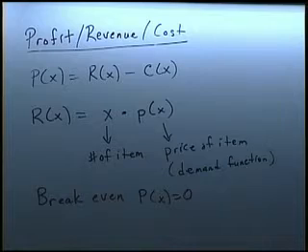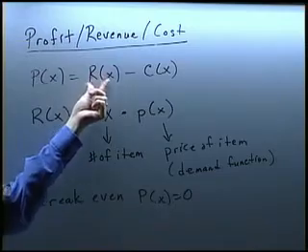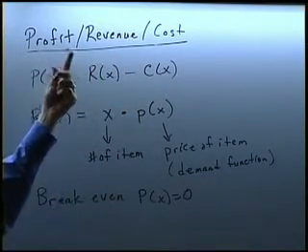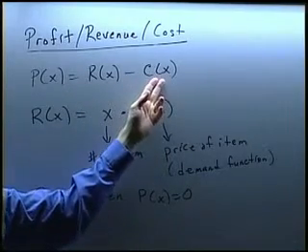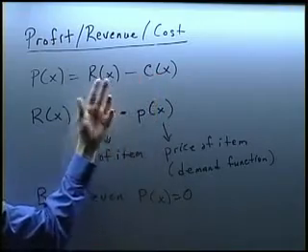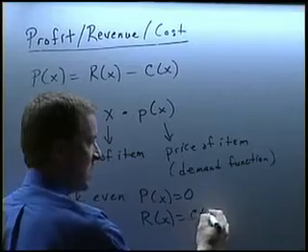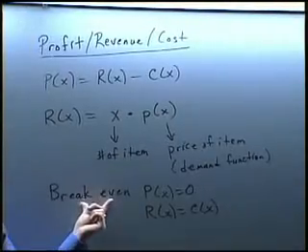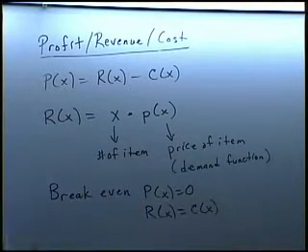Now, another way of saying the same thing here is the profit is equal to 0, what does that mean about our revenues and our costs? They are equal to each other, right? Okay. So if we end up spending $100 on these shirts and we only bring in $100, of course, then we broke even. So another way of thinking about this is that revenue equals cost. So when we get into these word problems and they start talking about breaking even, this might be our initial equation. We just set the revenue equal to the cost and then we do our algebra from there.